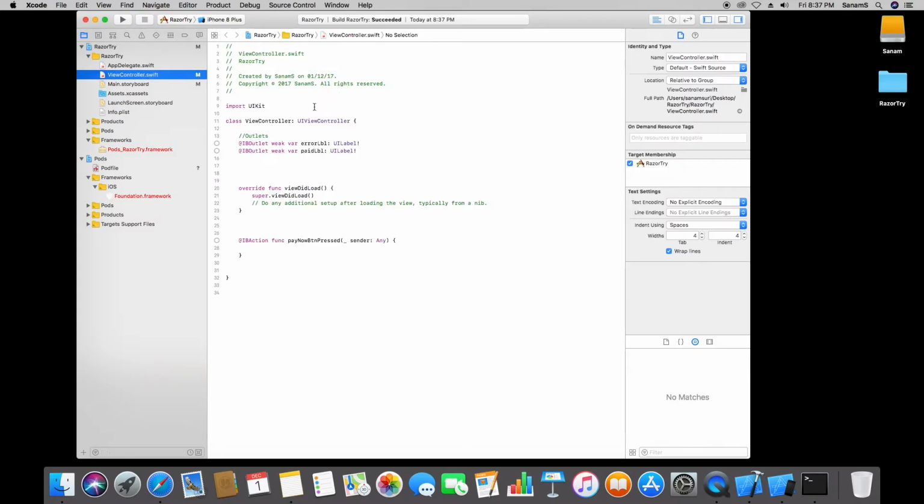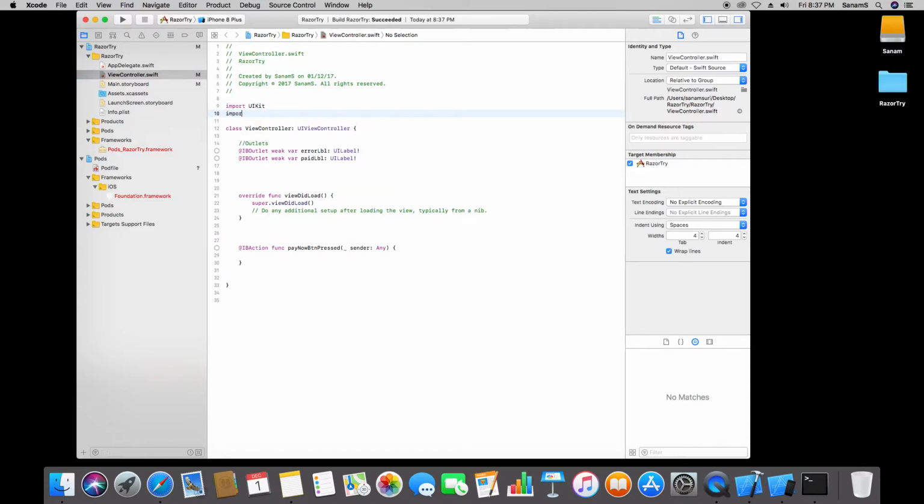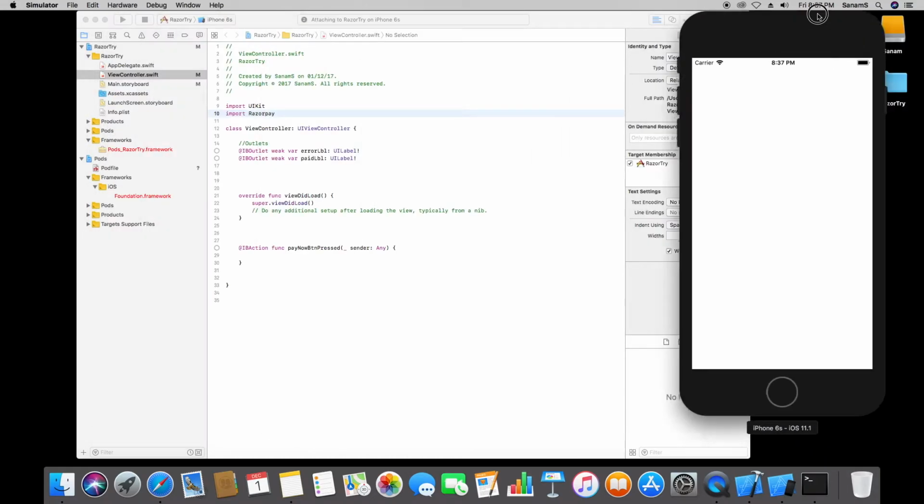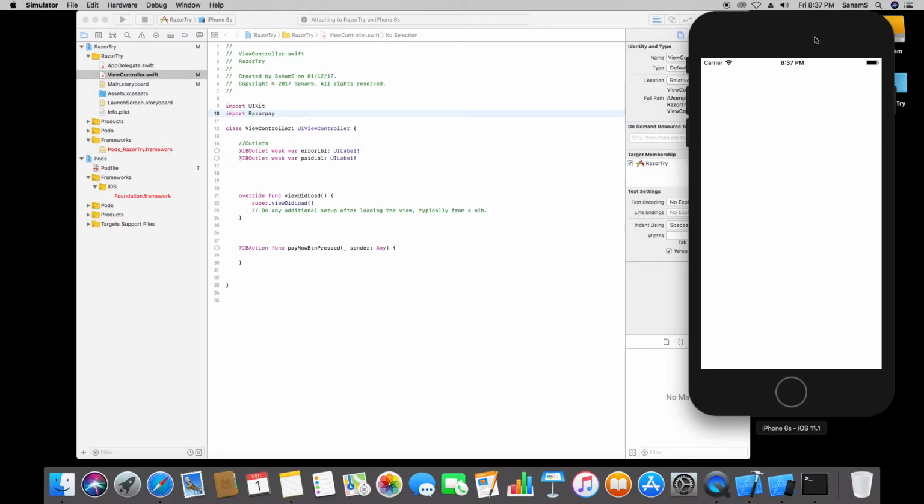So we need to go to view controller and import Razorpay, and let's run once again to make sure that everything is working after importing Razorpay. It works. Let's check here.